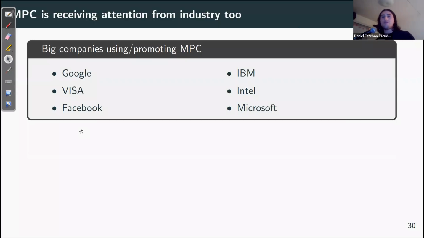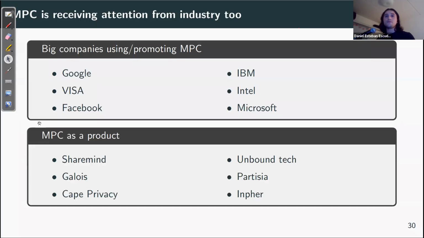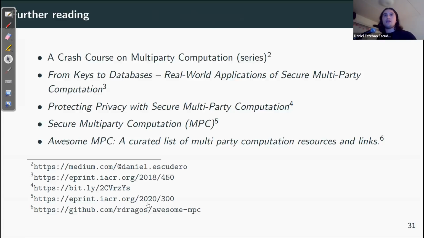So you have all these different promotions from different companies. Visa has very good researchers in this area as well. And some other companies are already pushing this as a product. So this is just a list of some. I'm not advocating for any of them, by the way. This is not a campaign. I'm just showing that this is reaching practicality up to the point in which you can generate an impact with this. So I find it to be very cool.